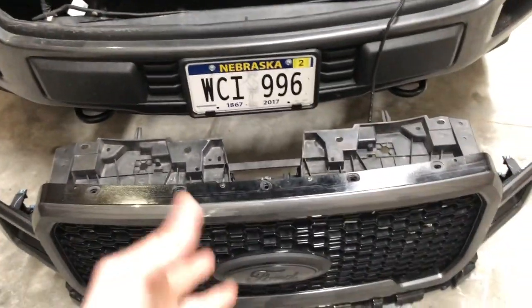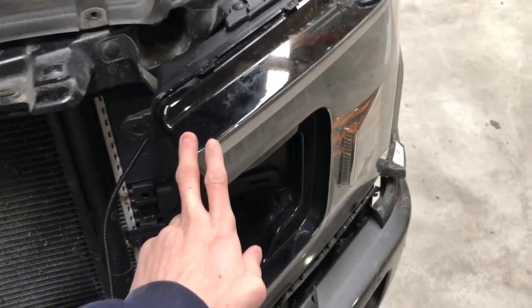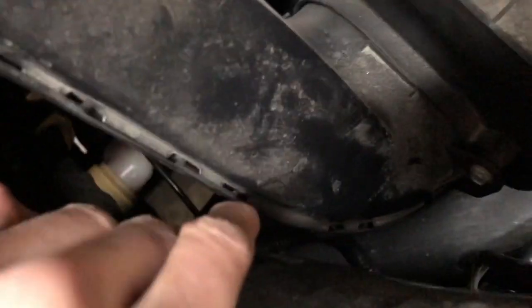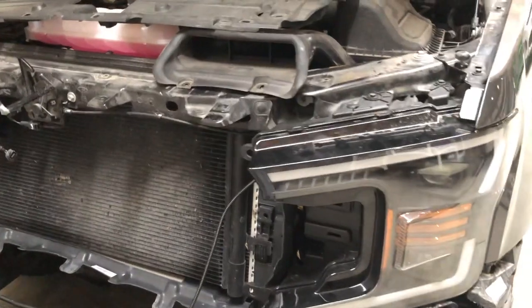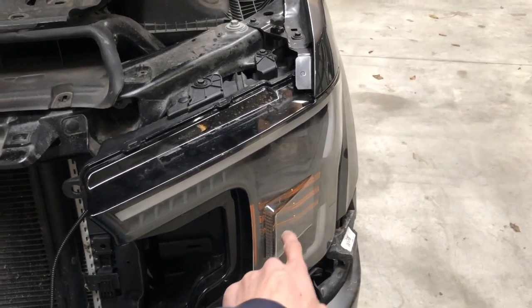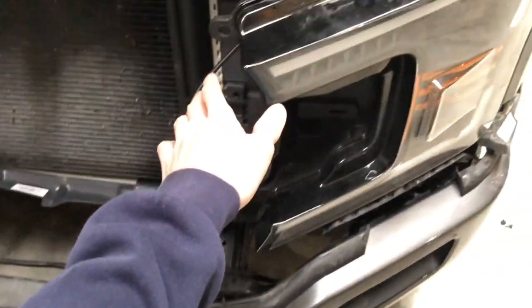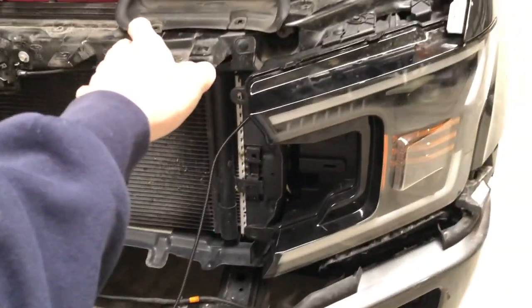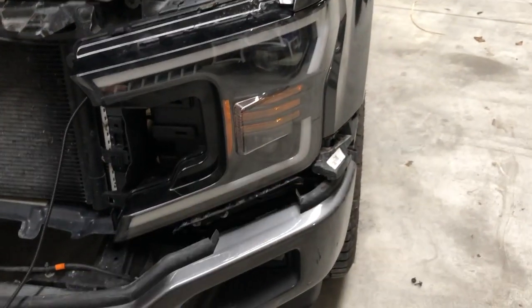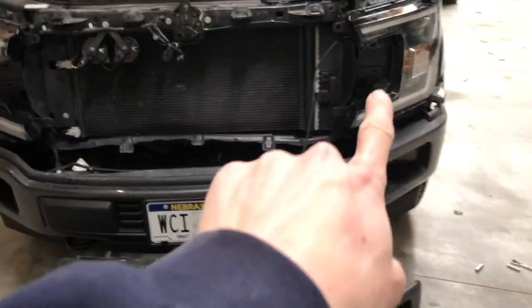So I got the thing wired up and it does work. What I did was it said you could take the headlight out if you want to, otherwise you can just reach behind it, but there's not that big of a gap here, so if you got tiny hands I guess you could do it. How it worked was there was like a V-shape thing. One end of the V went into what originally plugs into the park lights. The other side of that V went to this cord right here which goes to the Raptor style lights. And then the other part of that plugged back in to what came from the truck, which was what would originally plug in to the park lights.